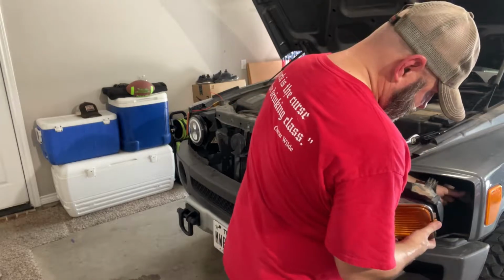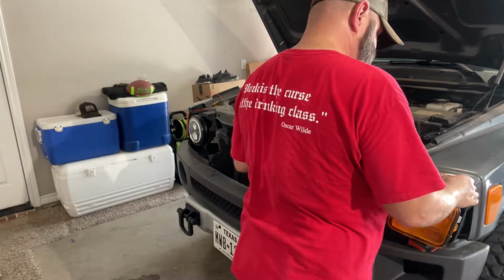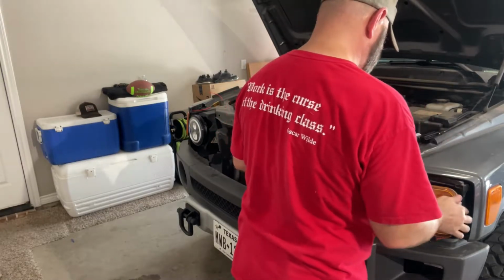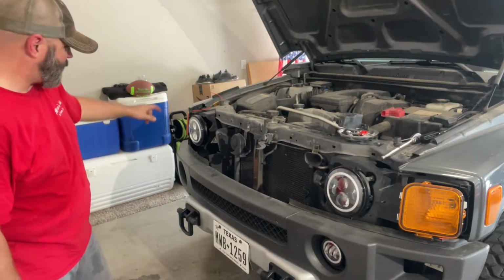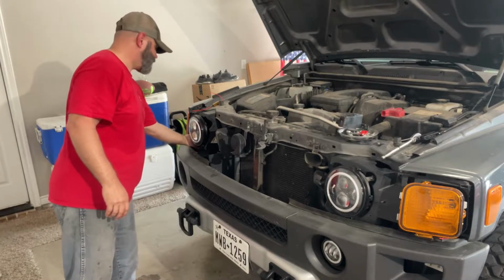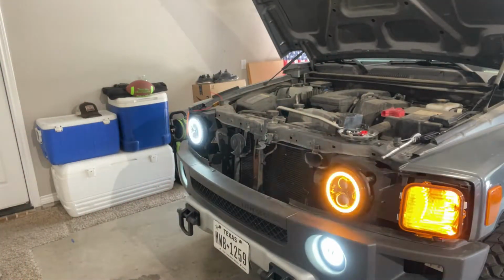I ain't worried about the side marker. Just see if this all works. Don't you go nowhere. I'm just gonna loose set it in there. So this one is not wired up yet. It should still be the same. Let's see. There.